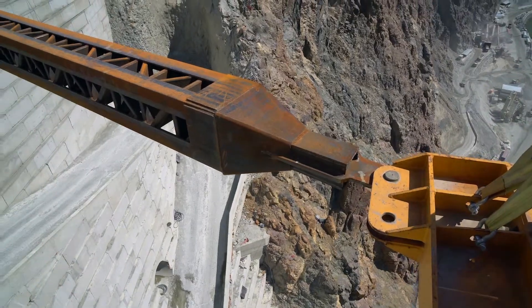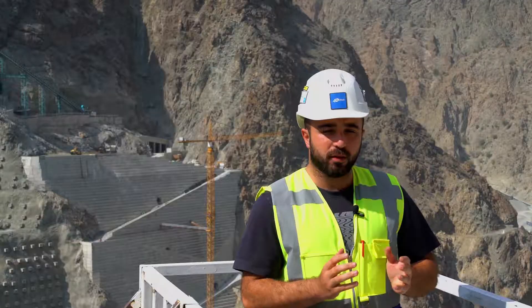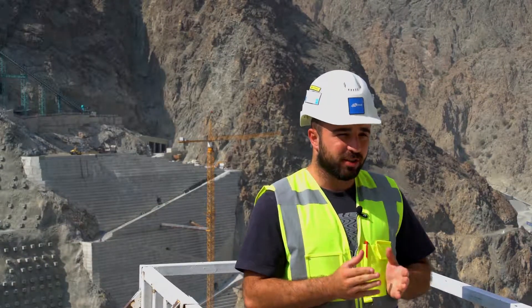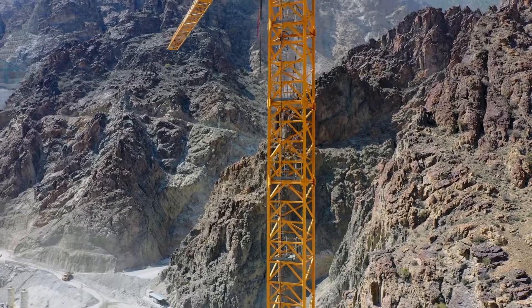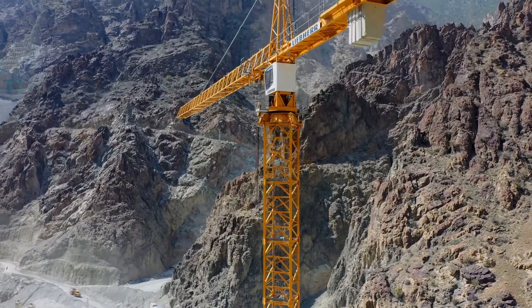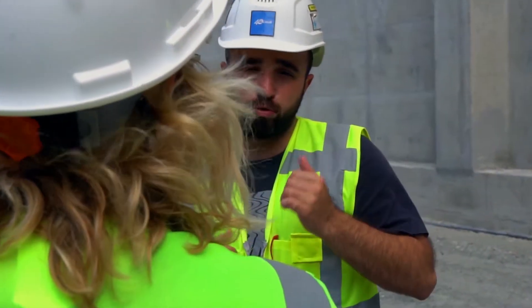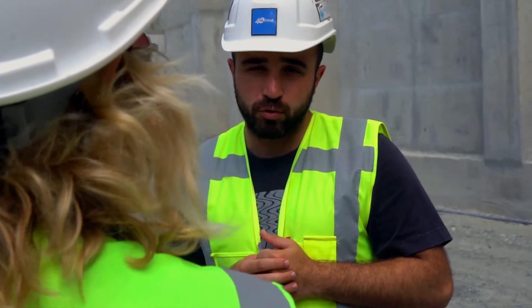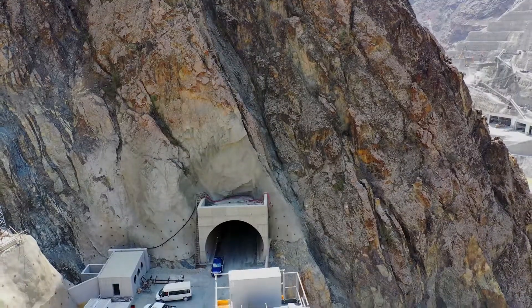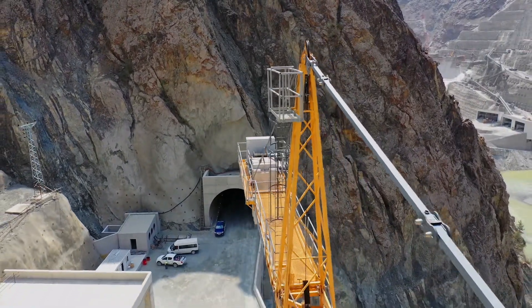It has a three-link connection at a height of about 50 meters. There are certain limits for unconnected installation of tower cranes. Liebherr Tower Crane Solutions supported us in this project. We made our unconnected installation at a height of 56 meters. However, as the project progressed, towering up of the tower crane became mandatory and we had to apply connection points.